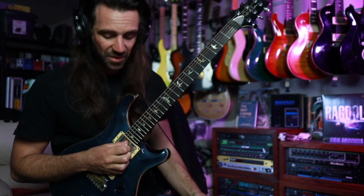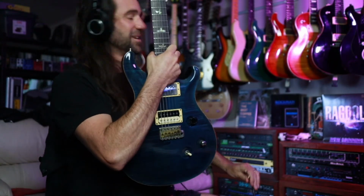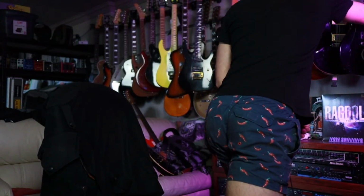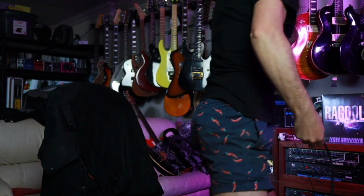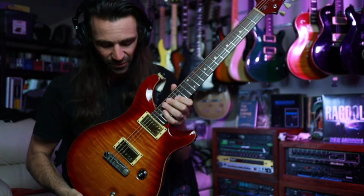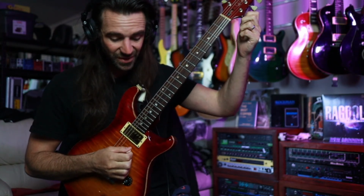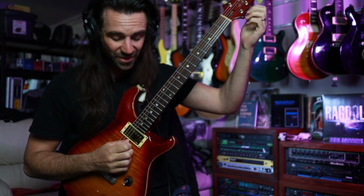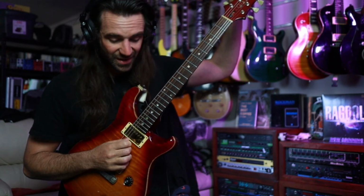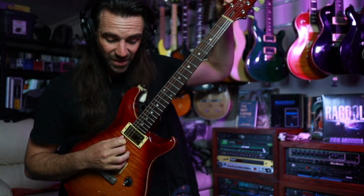Whoever uses active pickups. Excellent segue into talking about the other guitar I have with 11s, my McCarty, which has some Fishman Fluences. Let's do that. All right, and I'll tune this one. So these are the Fluence Classics. They sound good, they don't really sound like active pickups. Sure, I could get away with a JB and a Jazz in this guitar and it'd be perfectly cool. This one is also in drop C, as the other guitars have been.